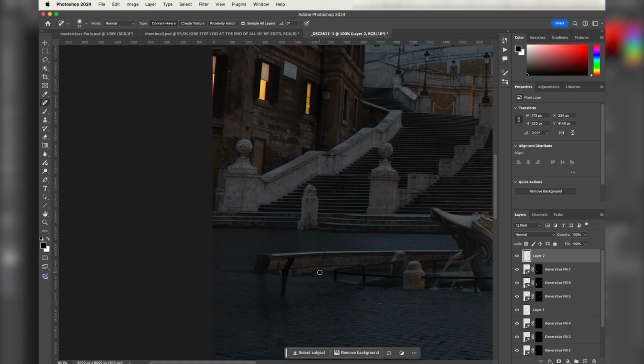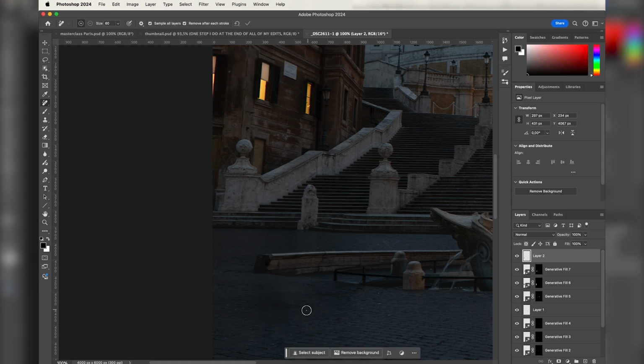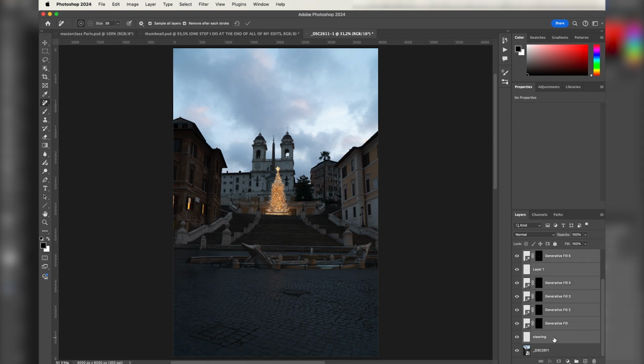Okay, it's not bad. I'm going to use the remove tool for this part here, and maybe extend to here. Okay, and it's removing the parts I didn't want. And just like this. So with a combination of different tools, the remove tool, the spot healing brush tool, generative fill, and the stamp tool, I've been able to really clean my image. So my eyes focus more on this part of the image. So you can see this is before and this is after, before and after.